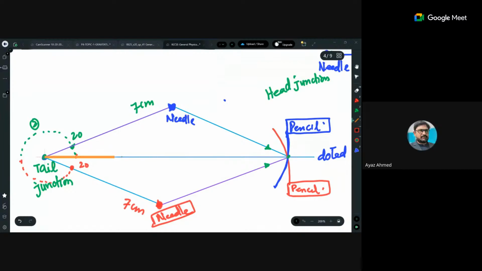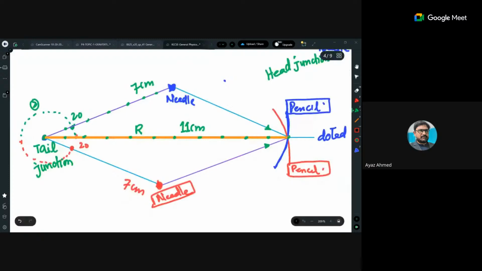So if this is your resultant, now you will measure it. Okay, what is the length of that resultant? This is your resultant. And for example, it was 1, 2, 3, 4, 5, 6, and 7 centimeters. Then I will draw, I'm trying to manage accordingly. 1, 2, 3, 4, 5, 6, 7, 8, 9, 10, and 11. So it is almost 11 centimeter. Whatever you people got, it is your diagram.